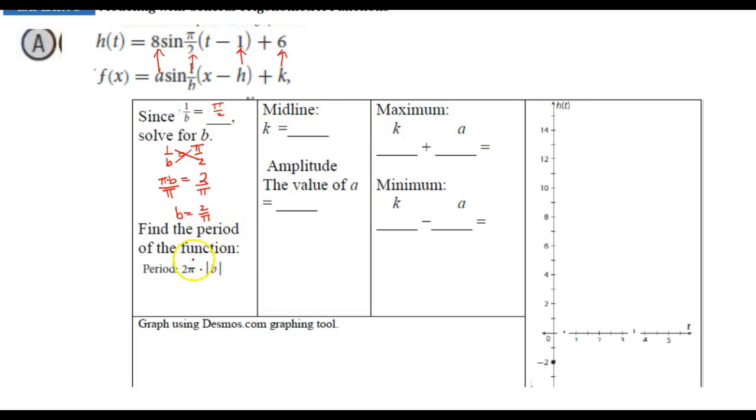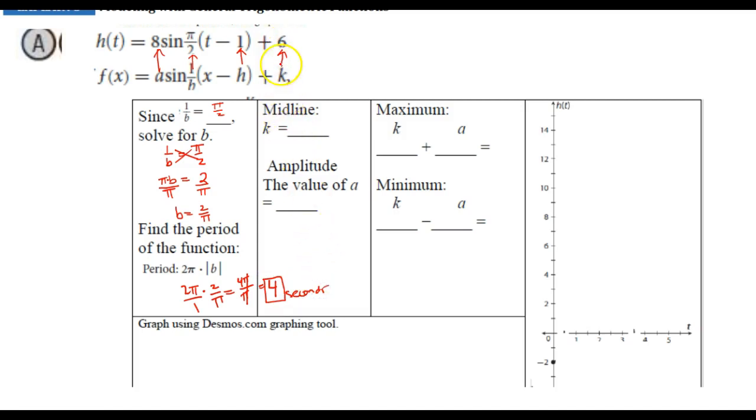Now, why do we have to figure this out? Because we have to figure out our period for our function. So this would be 2 pi times 2 over pi. So let's go ahead and solve this out. What would be 2 pi times 2? 4 pi. 1 times pi? Pi. Let's see if we can simplify this out even further. So what would 4 pi divided by pi be? Well, that cancels out, and we're left with what? 4. So our period goes on for about 4 seconds.